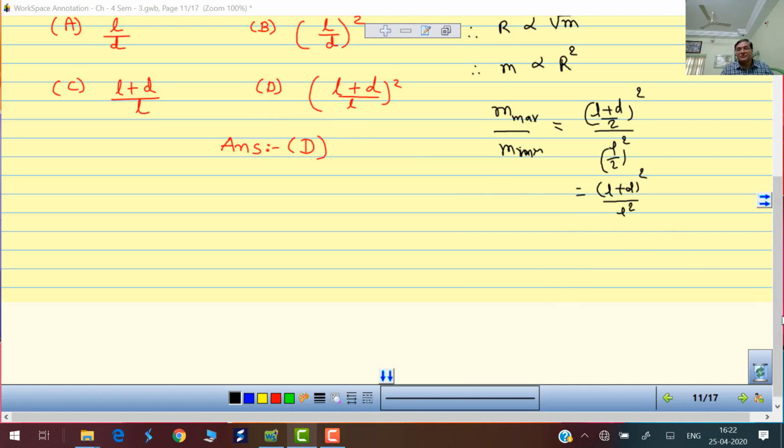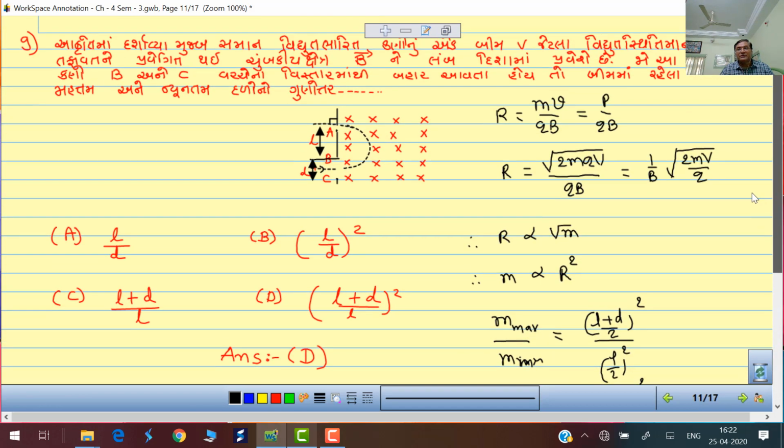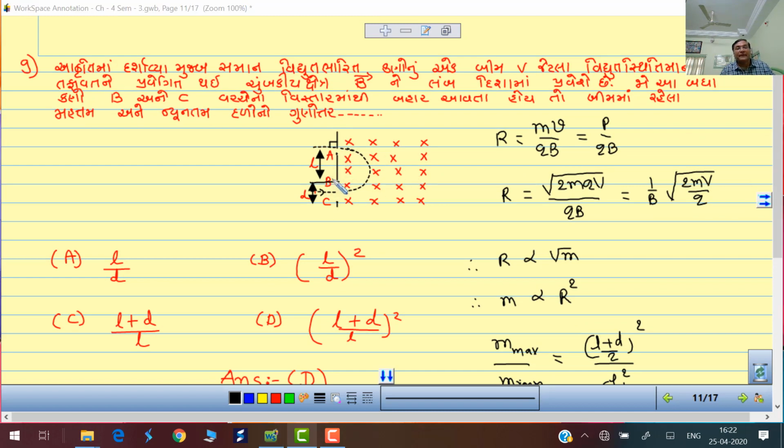So this is actually used to separate the charged particles. તમારે મિક્સિંગ ચાર્જ પાર્ટિકલ એને જુદા જુદા તમારે લઈ જવા હોય તો તમે આનો ઉપયોગ કરી શકો. હા, આ બધા સેમ ચાર્જના હશે, પોઝિટિવ હોય તો પોઝિટિવ, નેગેટિવ હોય તો નેગેટિવ, તો જ એક ડાયરેક્શનમાં બધા ટર્ન થશે, બરાબર? જો પોઝિટિવ નેગેટિવ મિક્સ હશે તો ટર્ન બે જુદા થશે.